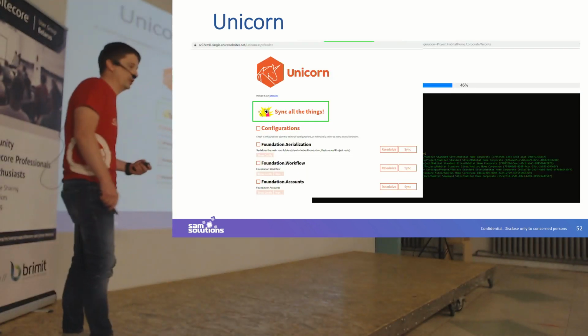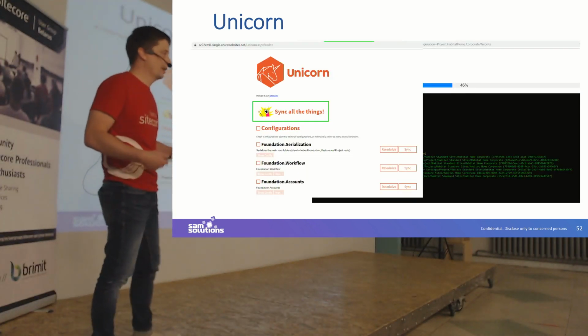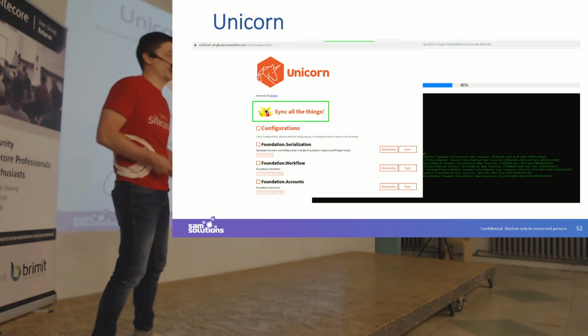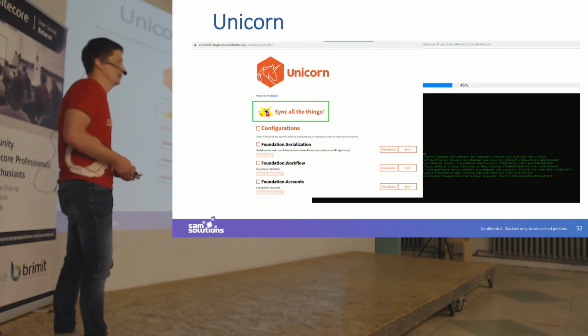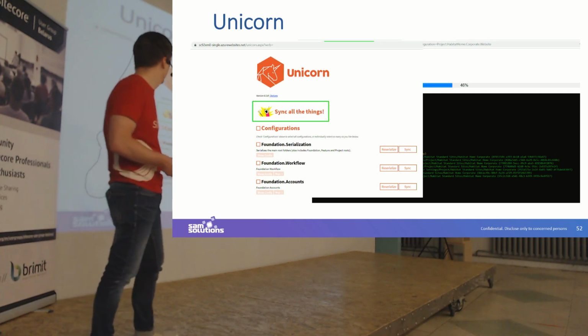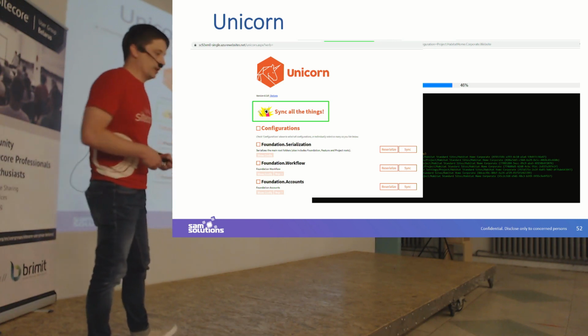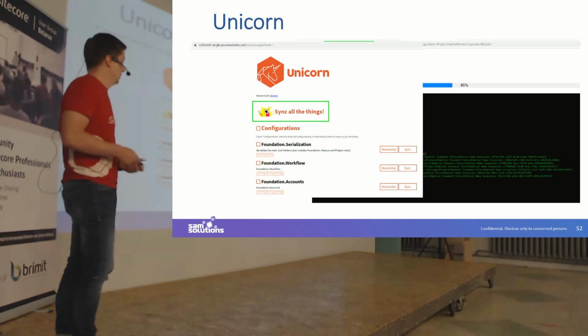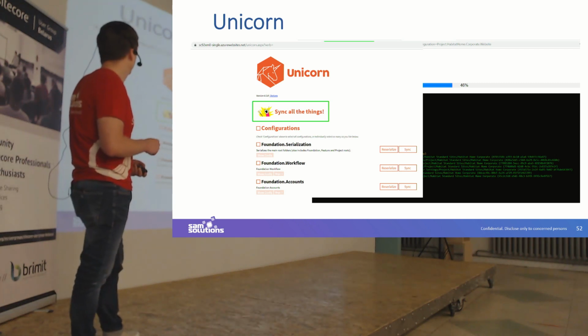What about Unicorn? In my case, I grabbed a demo from Sitecore GitHub, the Habitat corporate demo, and sure, Unicorn also works.